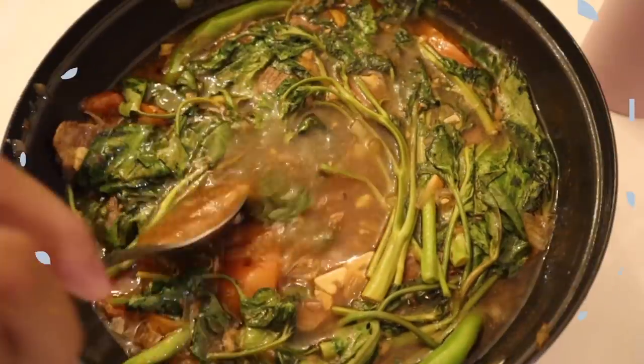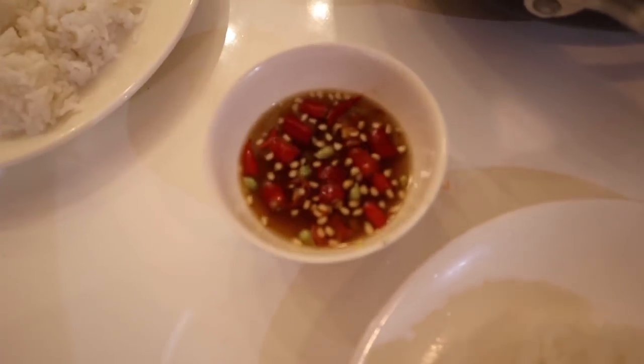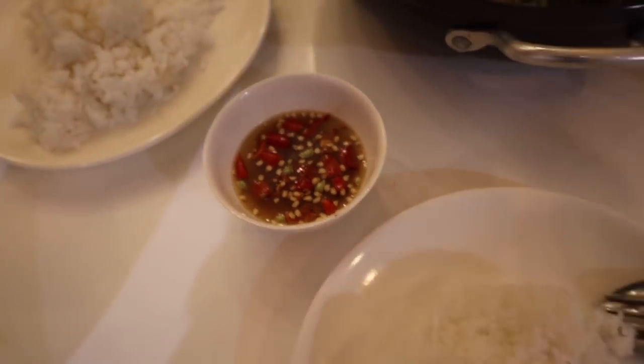Let's try 1 bottle before dinner. Mmm! It smells so good. Mmm, masarap siya compared sa collagen drink lang. Meron kasi siyang collagen lang talaga. Mas masarap to. Here's for dinner. We have patis with sili and calamansi.